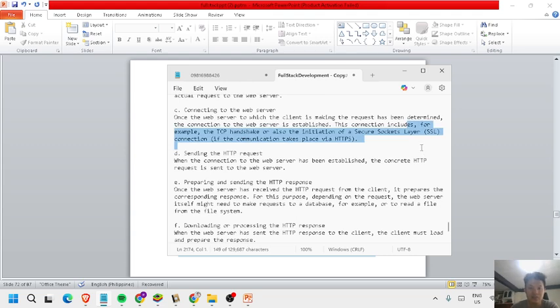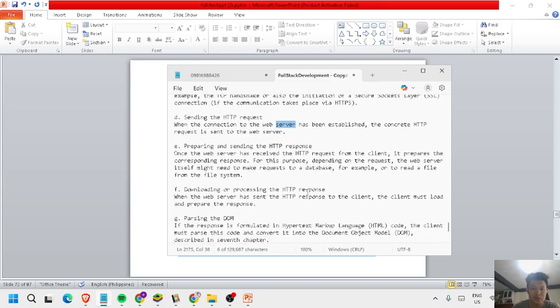This connection includes, for example, the TCP handshake or also the initiation of a secure socket layer connection if communication takes place via HTTPS. Sending the HTTP request. When the connection to the web server has been established, the concrete HTTP request is sent to the web server.